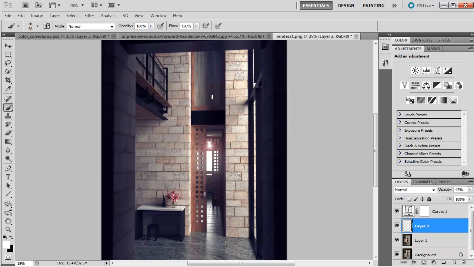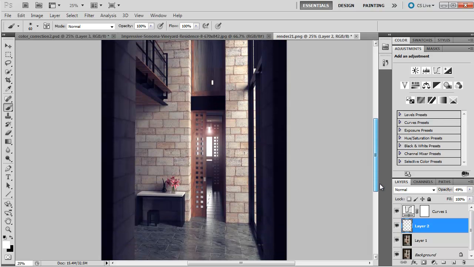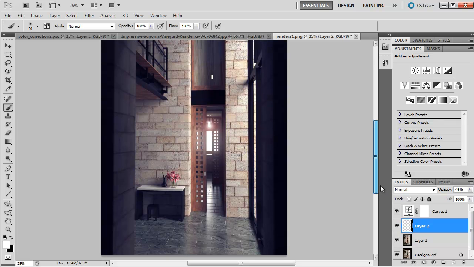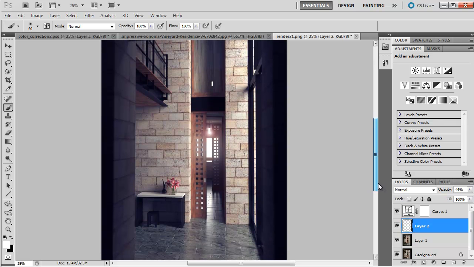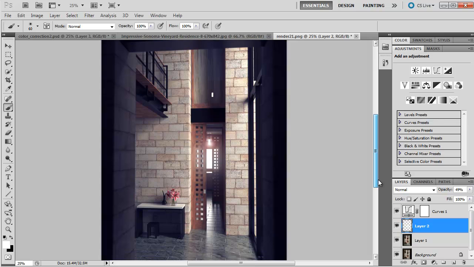And that's basically it, guys. You can turn that up or down. And that's just added a nice little touch to it. Just make it look a little bit more warm and welcoming. And yeah, so that is it, guys.